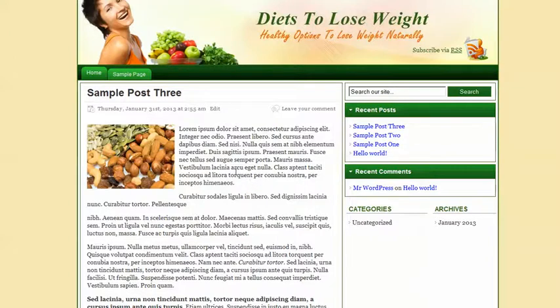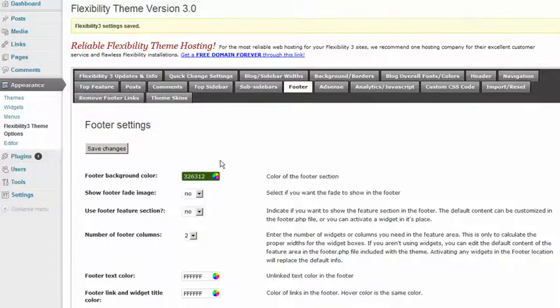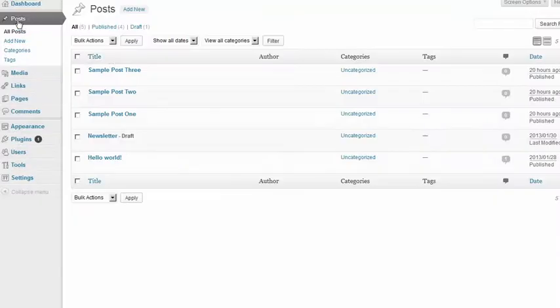So what I'd like to show you is how to generate little excerpts on your home page, so that you will just have short segments of your post and they will be sort of lined up, and people don't have to scroll down so far to reach all the posts. So I just came back to the dashboard and I will click on posts, and I already published some sample posts on it. So I'll show you how to get the excerpts going.